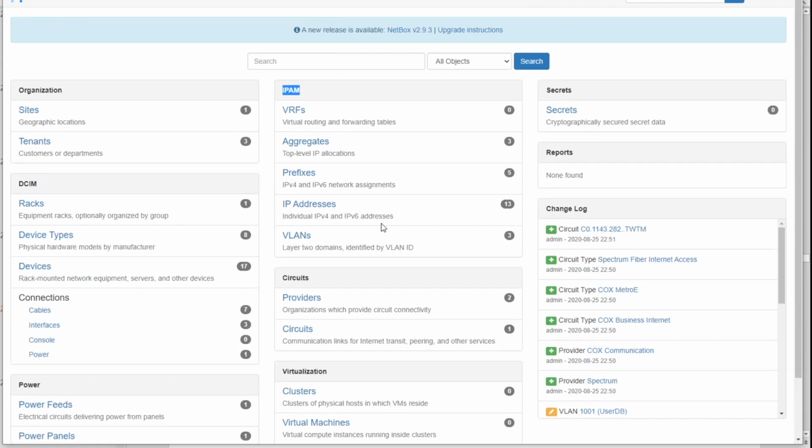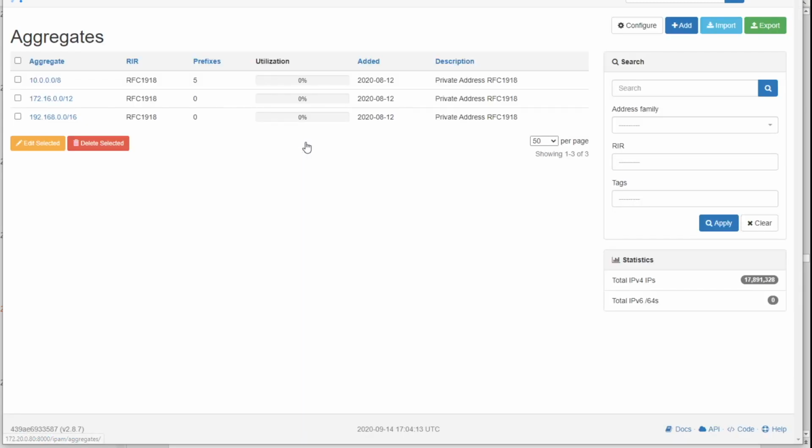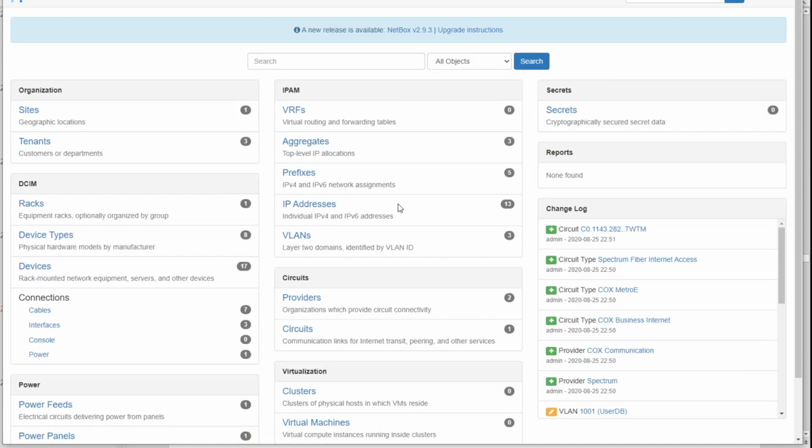Up top, you have the IP address management. If you're using VRF, which you can see in this series, I didn't, virtual routing and forwarding tables, you can represent them here. Aggregates being the top level IP addresses that I have, where I can say, here's the actual utilization from that. You can see even with my 5 prefix, I haven't even touched the utilization of a /8, right? A class A group of IP addresses.